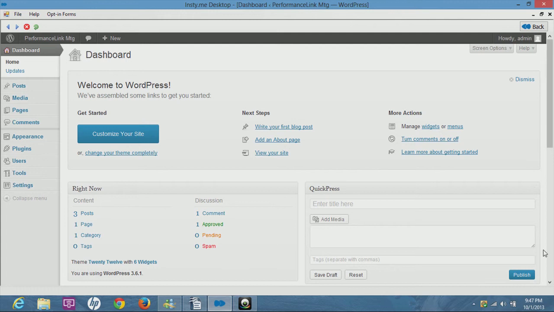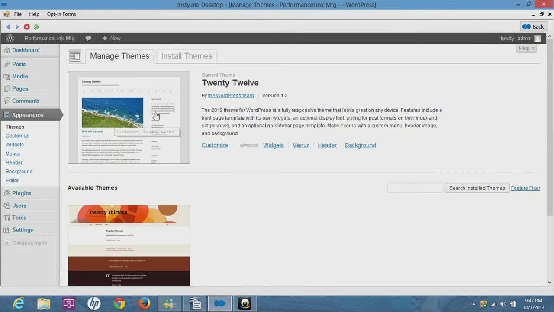And when you're here, there's a number of different things you can do to customize the look of your blog. The first thing you do is you go to themes. On this one, I'm using 2012. There's a bunch of free themes that you can use. 2013 is the default theme that comes with the newest version of WordPress, and I don't like it, so I didn't use it. I went back and got 2012 to use it on here.